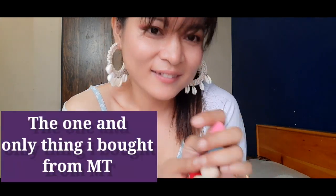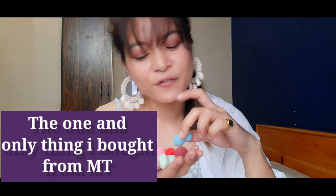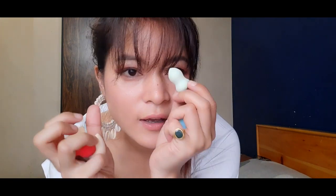Grab your popcorn and enjoy the show! You may be surprised, but I want to start this haul with something I actually didn't buy in Sarojini Nagar. It was so so cute that I couldn't resist — it's a box of tiny blenders! Look how tiny they are — so cute. I love this kind of thing, it's like therapy to me, little cute things in these colors. I bought this from Majnu Ka Thila. This is a small tiny cute little blender — I don't know if I will use it, but I'm going to keep it new forever.